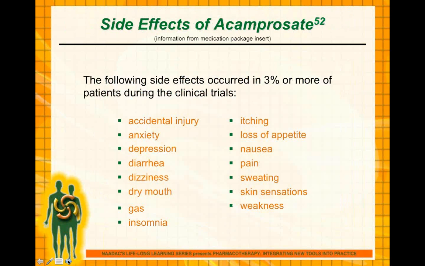And so here are some side effects that are an actual effect of the acamprosate. You can see that these occurred in 3% or more of the patients during the clinical trials. I want to show you what all of these are because, as we've seen from commercials, there's a lot of side effects that we're used to hearing about. The main one presented for acamprosate is diarrhea, but it was reported that it phased itself out after taking the medication for a little while.